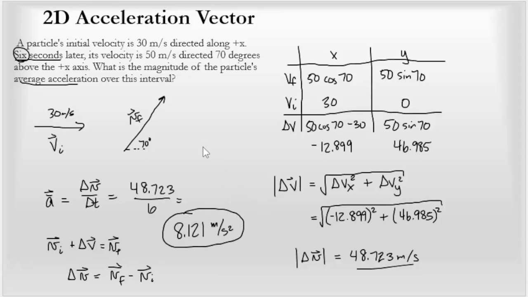Again, in review, I use the change in velocity, right? V initial plus delta V equals V final. And I just rearrange that equation to get the useful form for this problem. Once I had that, I set up my chart to be able to add or actually subtract these two vectors, right? I was subtracting these two vectors to find that delta V. Again, I use the Pythagorean theorem in order to resolve those two components into the resultant vector, and then when I had the magnitude of the resultant vector, I just divided by time to find that acceleration.